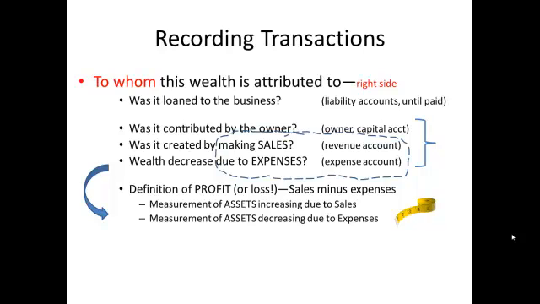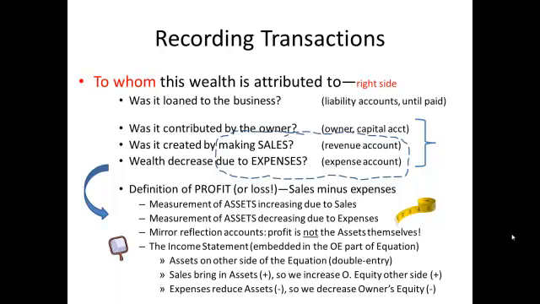It's important to note that profit as a concept is a measurement of assets increasing due to sales, and expenses are a measurement of assets that decrease due to expenses. They're not the assets themselves. These accounts are a mere reflection of changes on the other side of the equation. They explain why assets change because of the profit-seeking activities of the business.